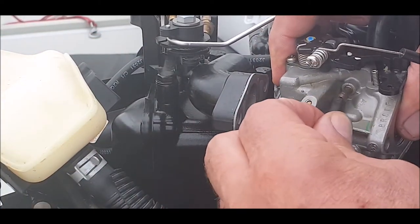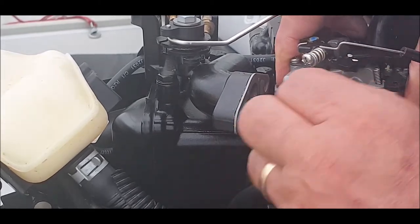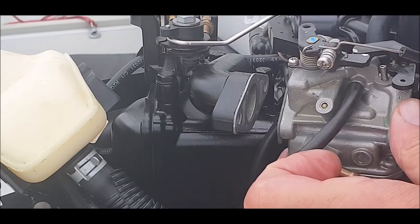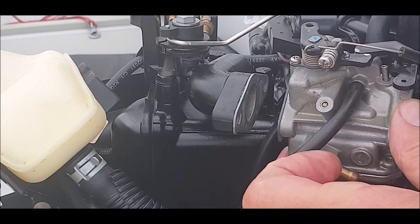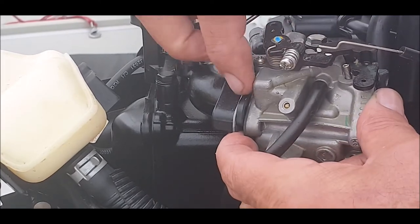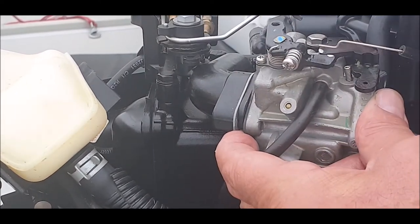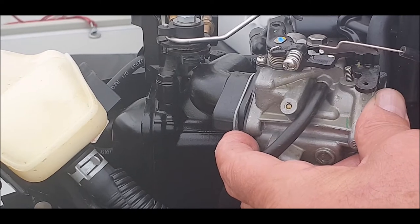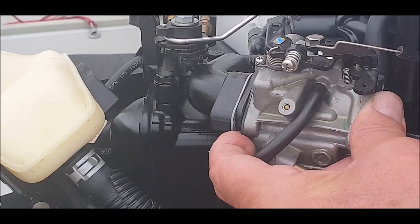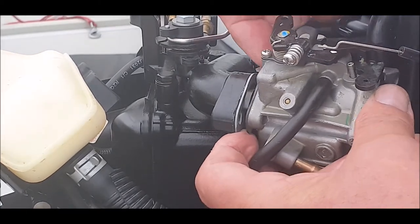There's no clips. What dropped off was a spacer. You can only go on, it shows you which way around it goes on like that. Okay, because it can only go because there's a little dip here. So we'll have to hold that, and then I'll grab one of the bolts. Hold on, no, we can't do that just yet. We'll have to line all this up properly.